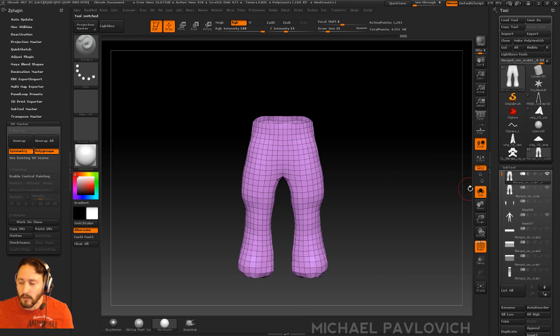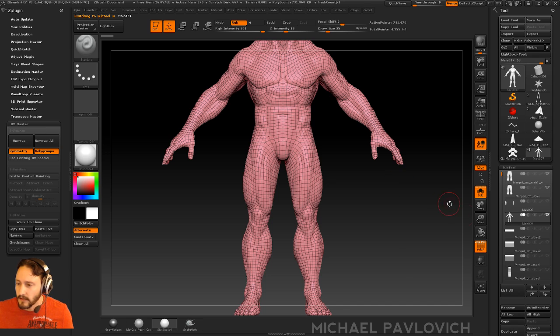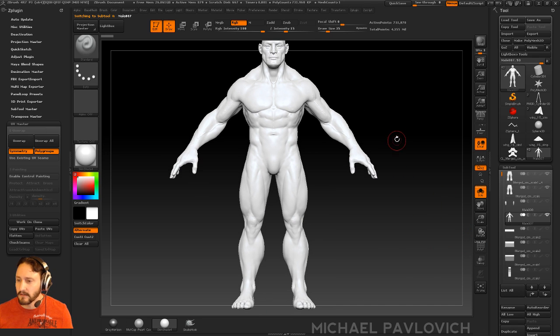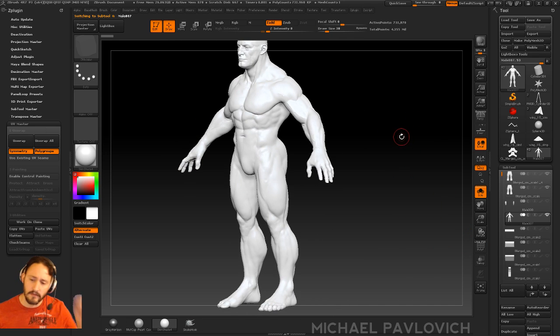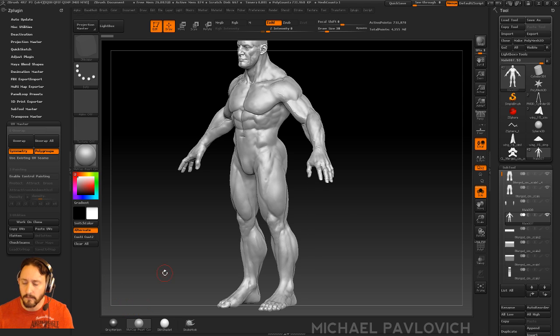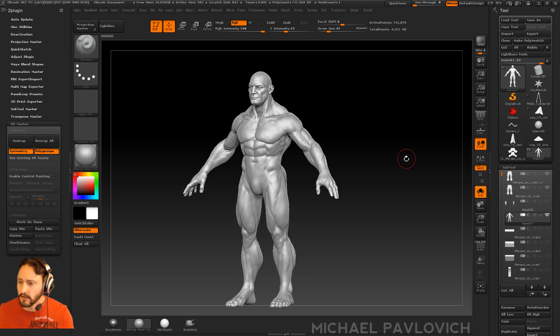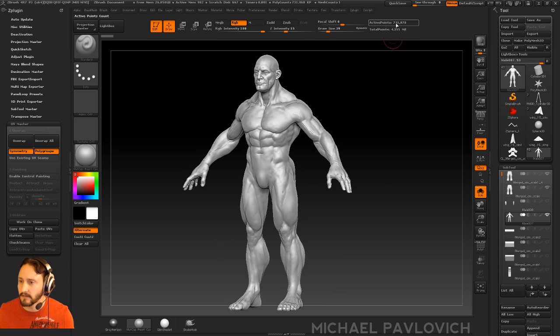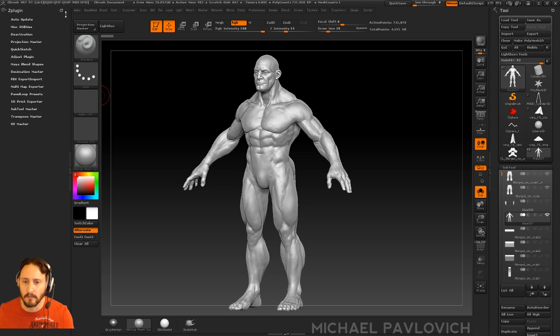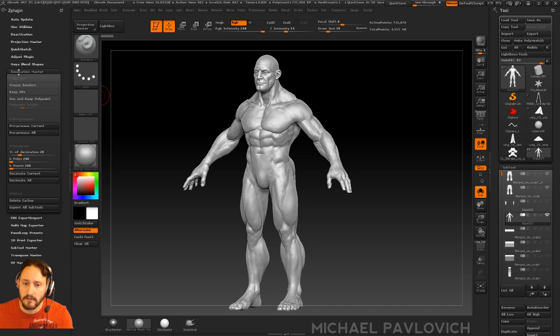So now we're going to go back into Marvelous Designer, make a quick pair of pants. And again, these aren't going to be the final pants, but just to kind of show you guys. Actually, if you go back to our workshop 1, we did a little tank top that you guys can go and check out if you're so inclined. To get this guy into Marvelous Designer, what we're going to have to do is decimate him down, because 731,000 is way too expensive to bring into Marvelous as an avatar. I mean, you can, but there's no point. So Decimation Master, Preprocess Current.